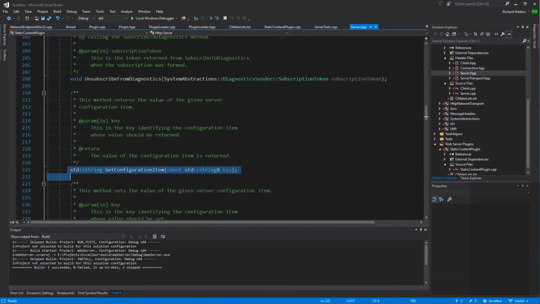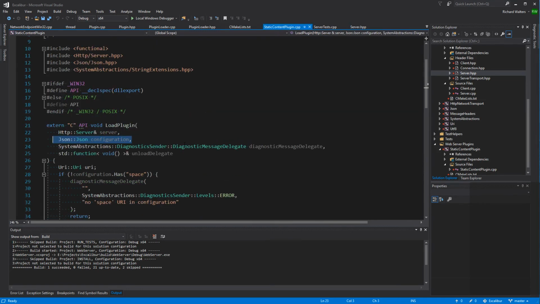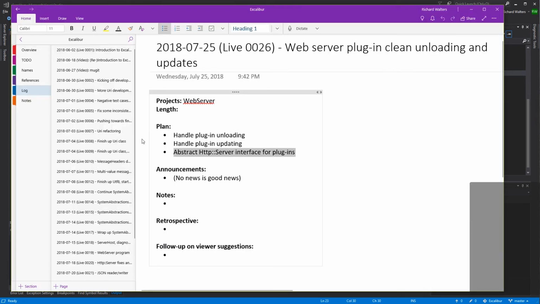So I'm going to go through next stream and take the functions we do want the plugin to see and put them into a base class. And we'll have HTTP server, this server class, implement from that base class. And then we'll have the plugin be given a pointer to the base class, not the derived class. Essentially, that's what we'll do. Be doing that, and probably won't take very long. So between now and Friday, I'll come up with some other elements of the plan.